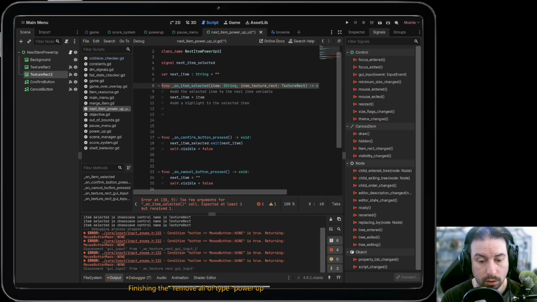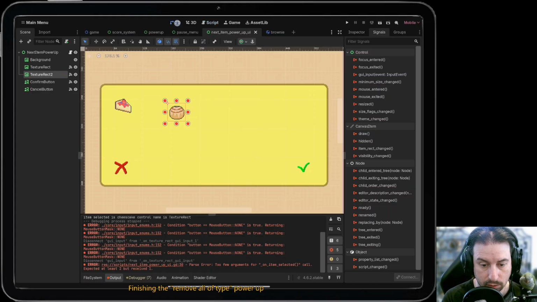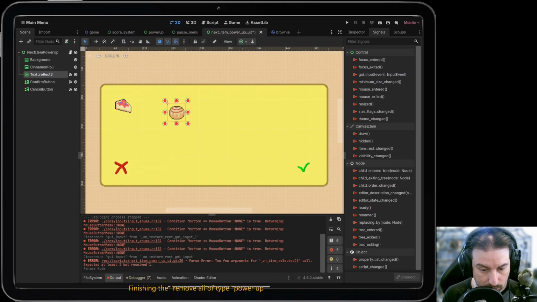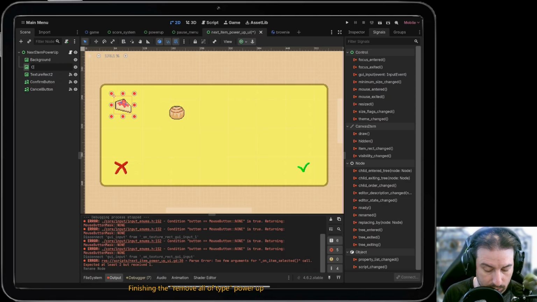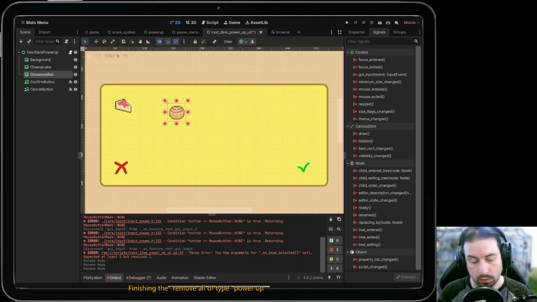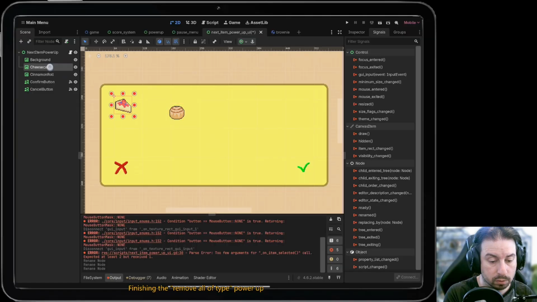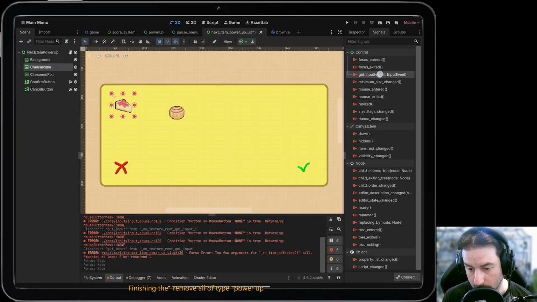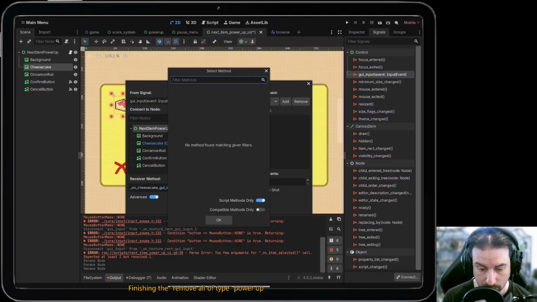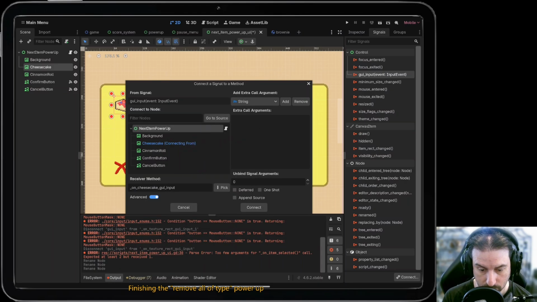Now let's call this cinnamon roll. Let's call this cheesecake. Let's call that roll. Okay, so now I know which one is which. Now let's connect this one. Let's pick a string. Let's add a string.